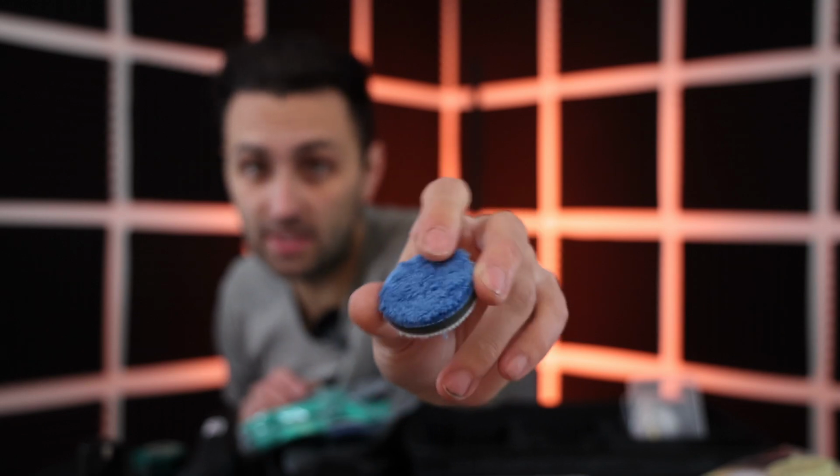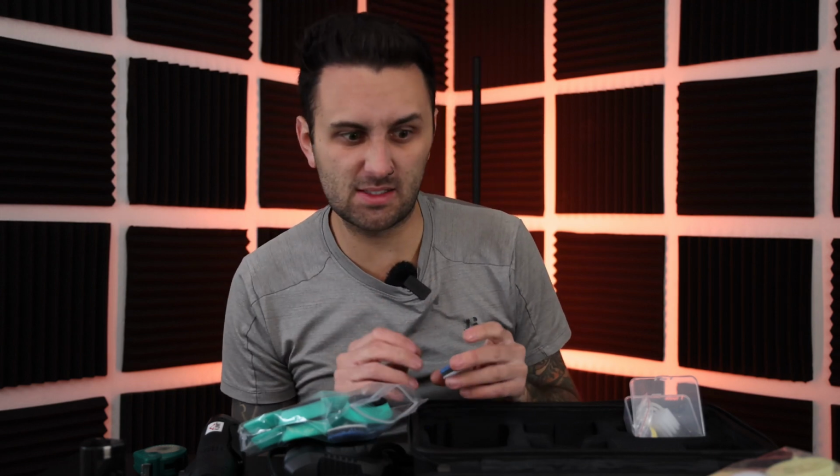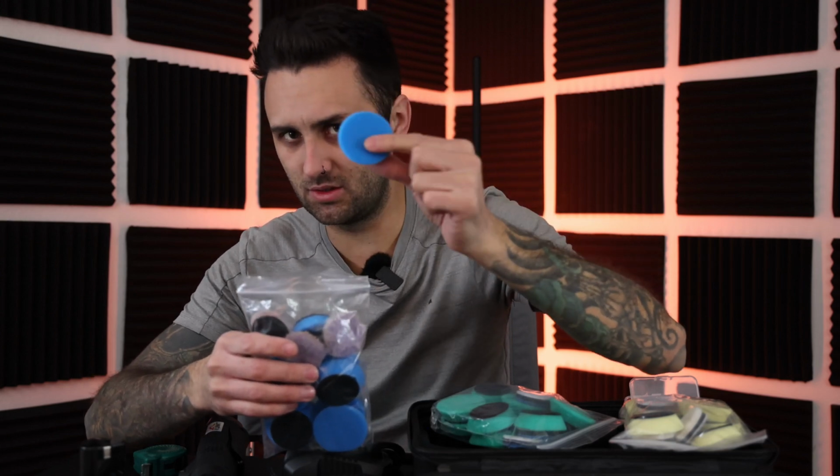This looks like it's for glass. I think this is glass. So if you want to throw some compound, clean up the outside of your glass, make it nice and shiny, and then put a protectant on it. That's good. Lots of extras, 10 of each. And then we have 1, 2, 3, 4, only 4 of these tinier little pads in there. I might not use these. These are the good ones to have. So it's nice that they include a whole bunch.